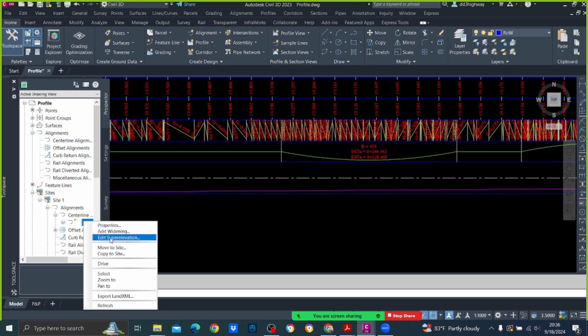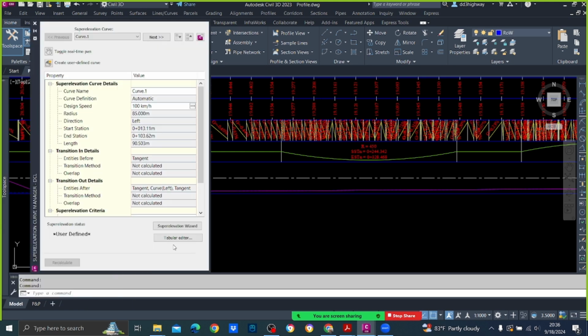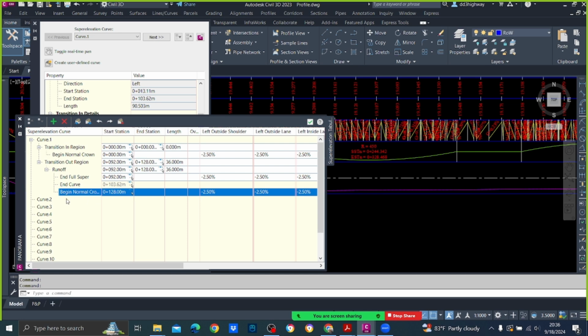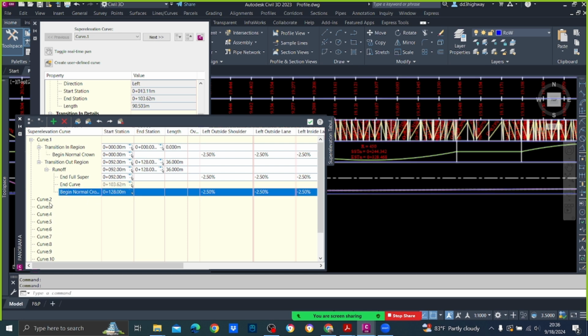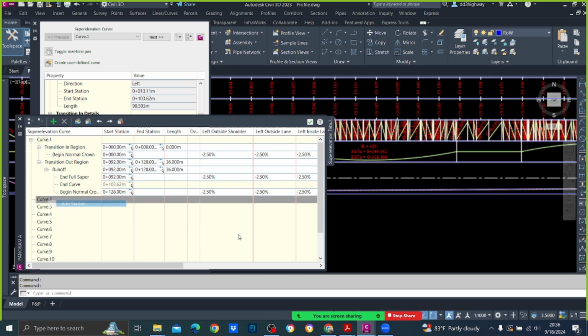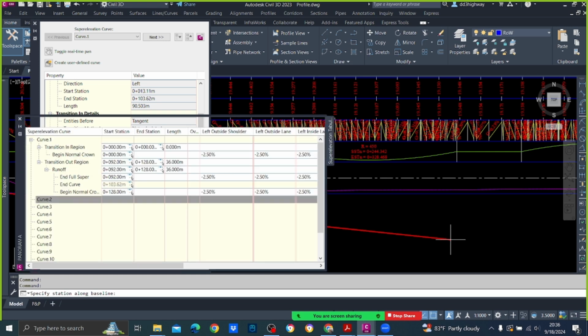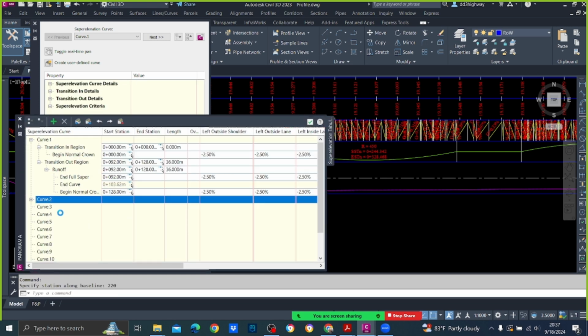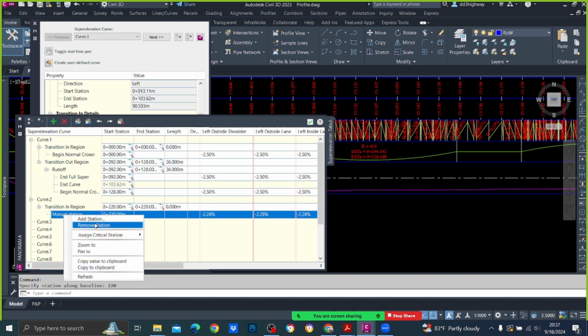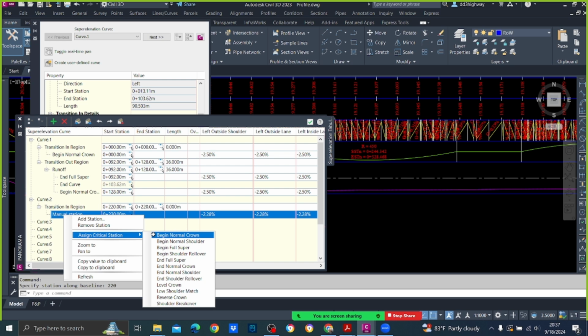Insert, edit super elevation, tabular editor. This is curve number 2. Curve 2, right click, add station. 244 minus 24, that is 220. Assign critical station, end normal crown.